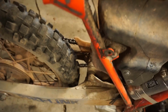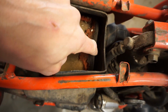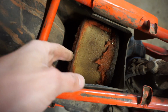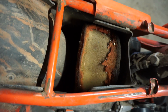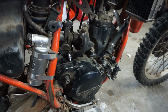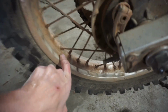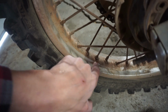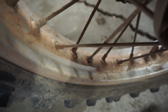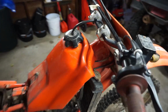Ooh. Smells pretty bad. Air filter's still in there. Yeah, it's still in there. We're definitely gonna need a new one, but at least it's in there protecting the piston. This thing looks like it's been sitting for a long time. Back rim. Yeah, there's like this red sand all over the bike. Check that out. It's just a little bit dirty here. I think it's gonna clean up pretty good though.